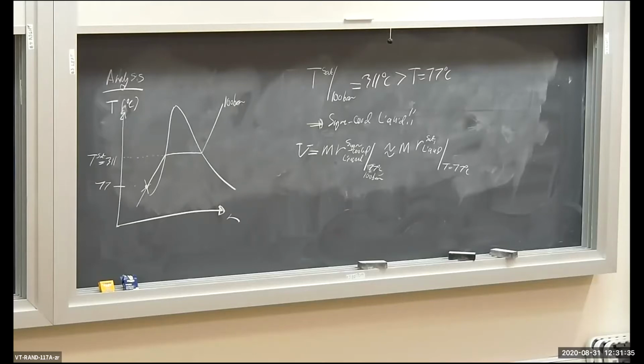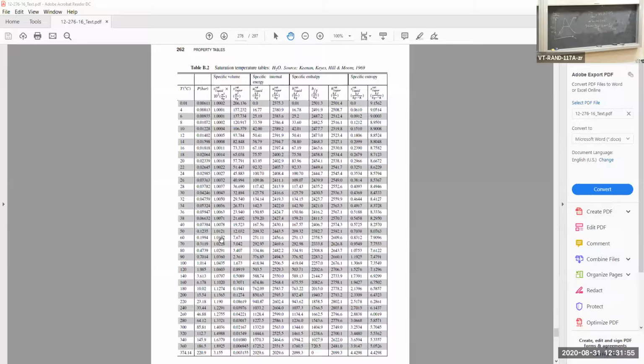Now let's put a couple of data points in. Our tables give specific volume at 70 degrees and 80 degrees. In fact, let's look those up again. At 70 degrees, 1.0228 times 10 to the minus 3. We put the unit in here, cubic meters per kilogram.